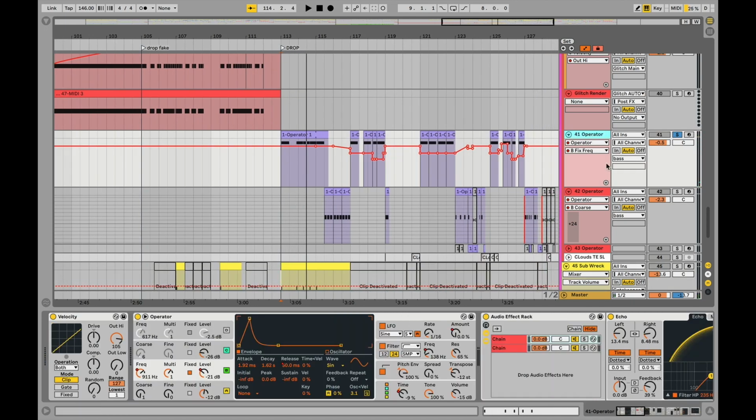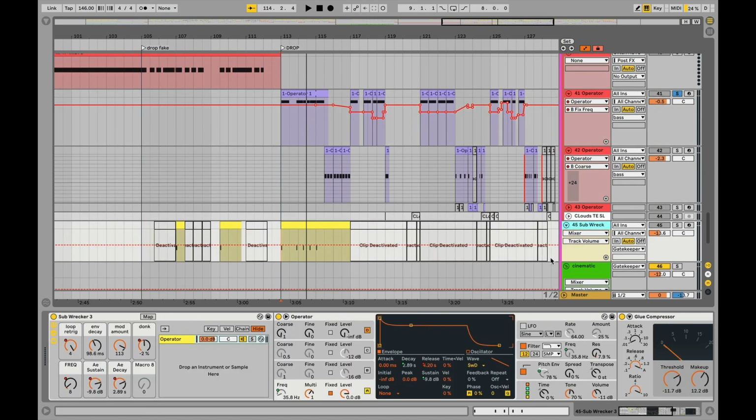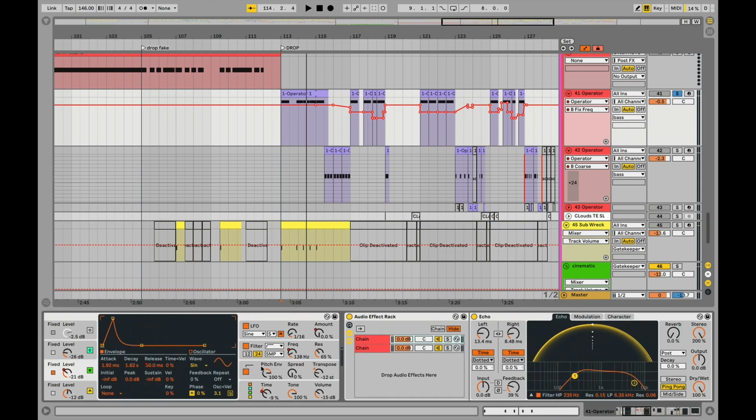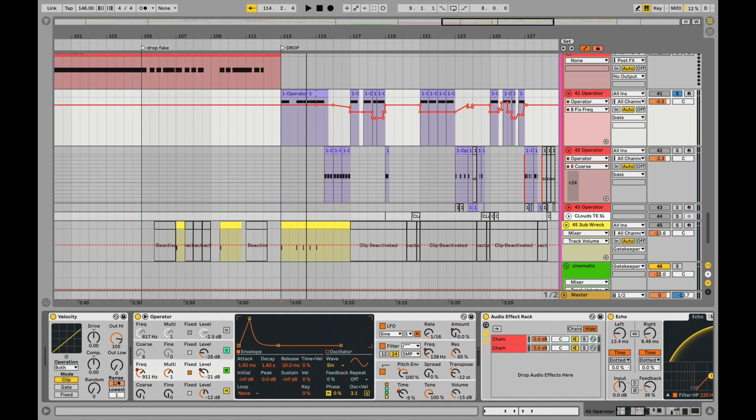So you can hear that they're playing the same note. They're kind of doing the same phrase, and this is carrying the very low bottom, and this guy right here is doing all the decoration in the mids and top range. And as you can see, again, this is just all Ableton stock sounds.